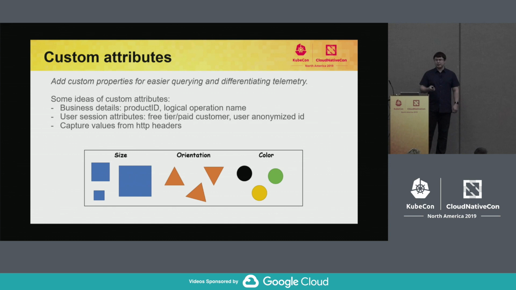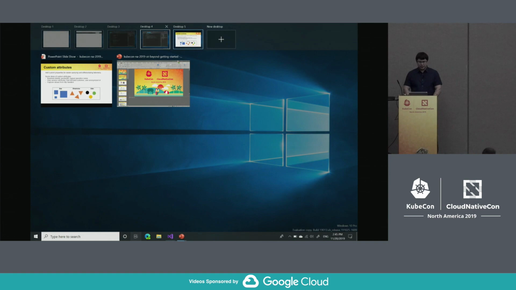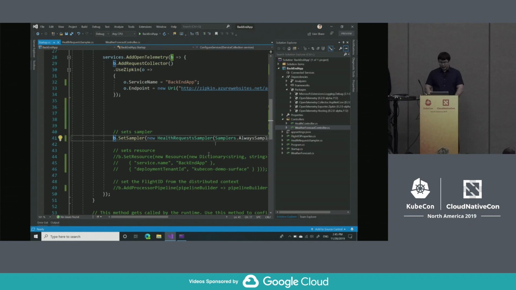or you may want to attribute a session that the user browsed with. It's very easy to do in OpenTelemetry, and many examples of manual instrumentation are quite straightforward. You have a start span, you have an end span, and you have a span object to add attributes to. In this sample, I want to add an attribute to an automatically collected span. So you don't worry about enabling data collection. You're pretty sure that spans will be collected. You just want to add more information on the span. So coming back to the application here, I will switch to the controller.